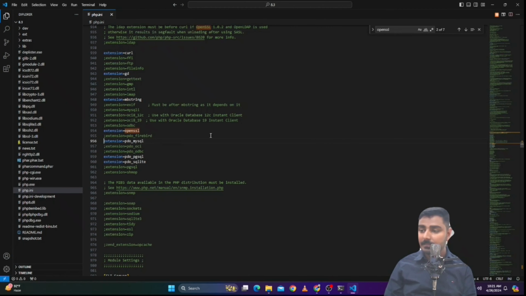Without enabling these extensions, you cannot run this. For example, if your project is always going to use MySQL, you need to enable this MySQL extension. If you are going to use PGSQL, you need to install this PGSQL. If you are going to use SQLite, then you need to enable the SQLite extension. So yeah, let's test this.